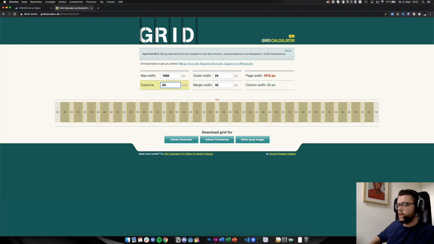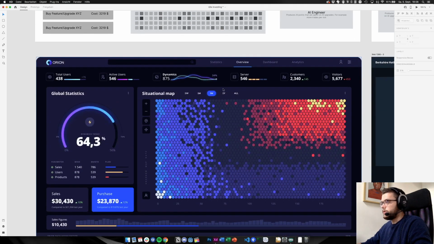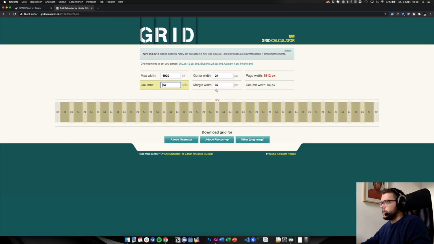So this whole process might look a little bit strange to you guys. But it's really important, if you start designing, to have a clean grid you can work with the whole project, and that's something I want to focus on right now. It's kind of boring watching me do grids, but believe me, it's so important to have a nice looking grid, and to have a grid that actually works and that you like to use all the way through.